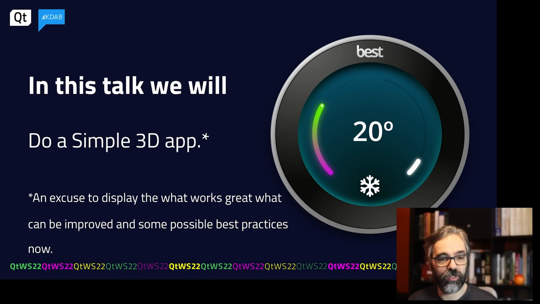So in this talk, we will do a simple 3D application, and we will do that simple 3D application on theoretical low-end hardware, in a way to, first, show off how great Qt Design Studio is and how easy it is to pick some assets, bundle them together, and have a working UI, but then also to expose some of its limitations, some of the things that don't work as well as they should, and maybe propose some solutions, either from the Qt Design perspective as a whole, as a tool that could be improved, obviously, but also as a designer, what you can do, and that's probably more helpful right now, what we can do to improve the situation.